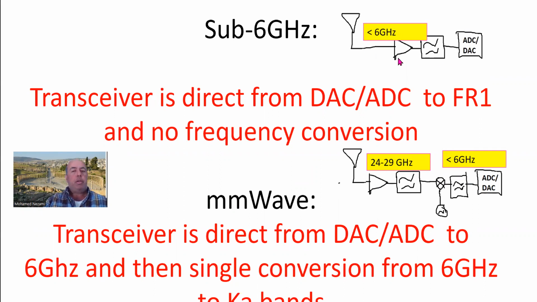Now, even though I drew the receive path here, the transmit path is exactly the same, just reverse the direction of this amplifier. In that case, you'll be using DACs, filter, amplifiers, drive antennas. And in this case, you would use a DAC, filter it, up-convert it, and then filter, and then a power amplifier, just reverse that.